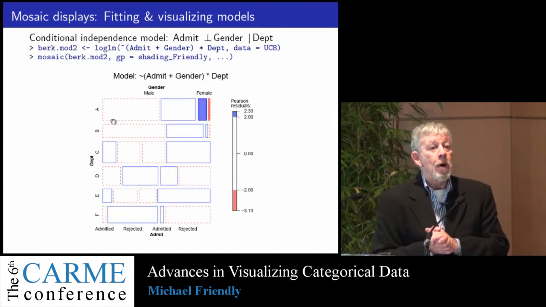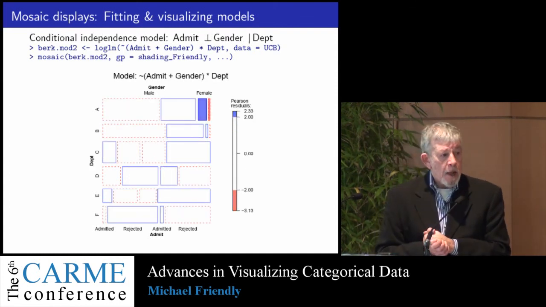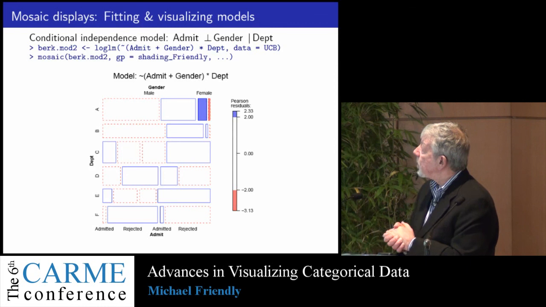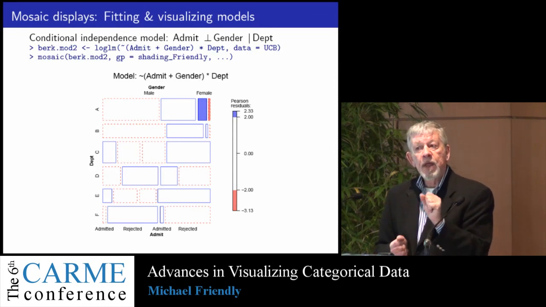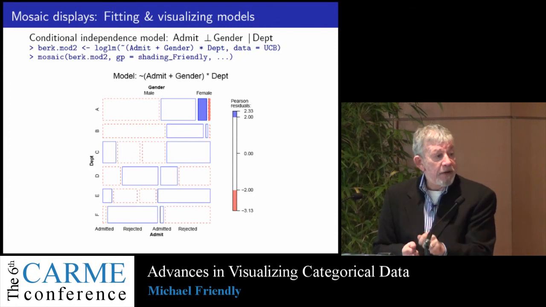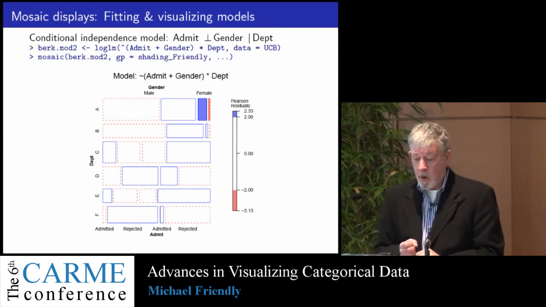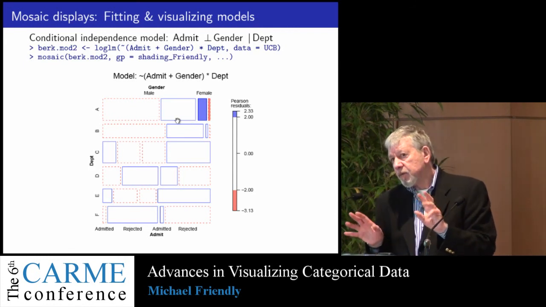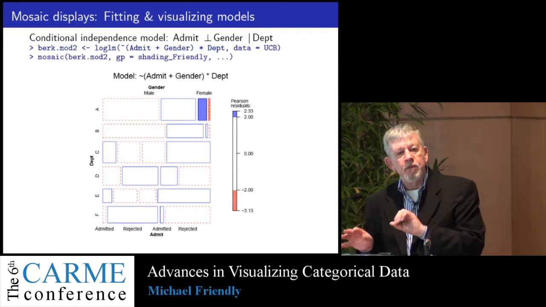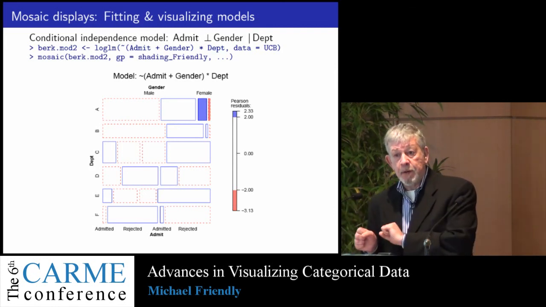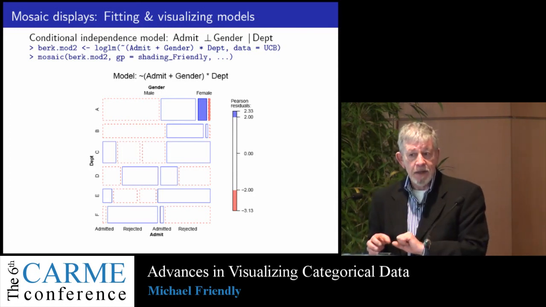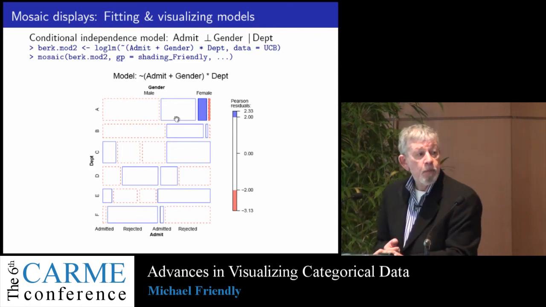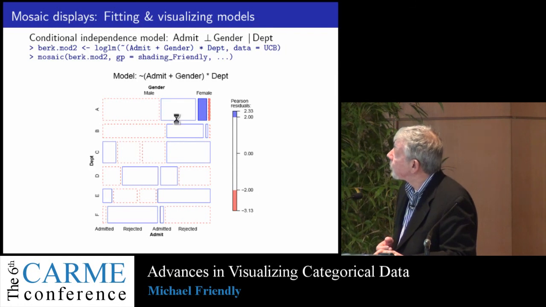So we could fit a more detailed model that allows for associations of gender with department and admission with department, but asserts that there is no association of admission and gender conditional on department. And now this fits fairly well, except for department A. So the idea that I like to think of as visual fitting, getting a better fitting model, is cleaning the mosaic. Removing the shading means we have a good fitting model, and therefore a better explanation.